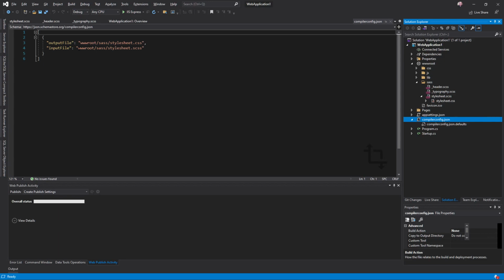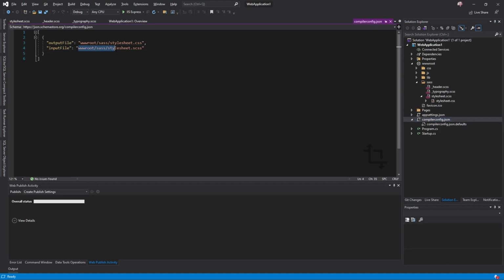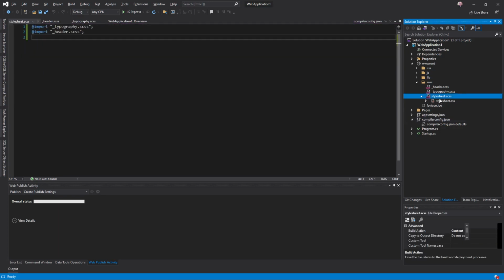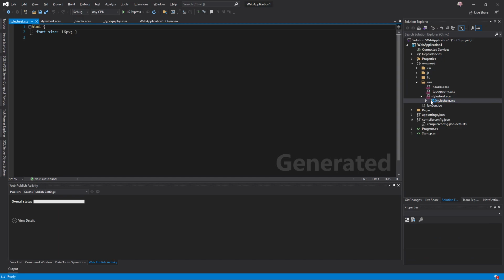And this is just a list. It's just going to say, every file that you've asked Web Compiler to watch in your project is going to have an entry. It's going to have an input, and it's going to track the output. It's also already done us a favor by generating our CSS file and our minified CSS file, which is kind of nice.